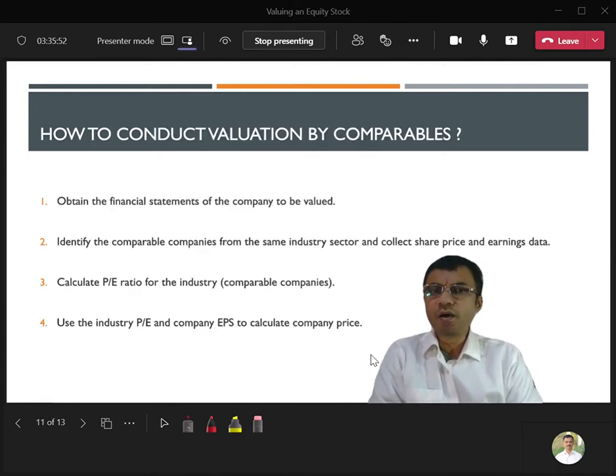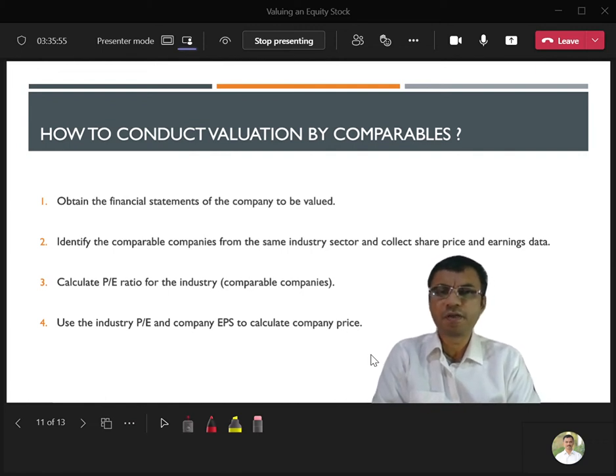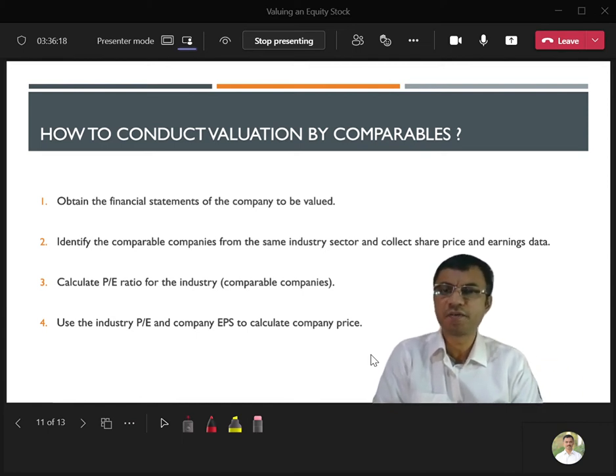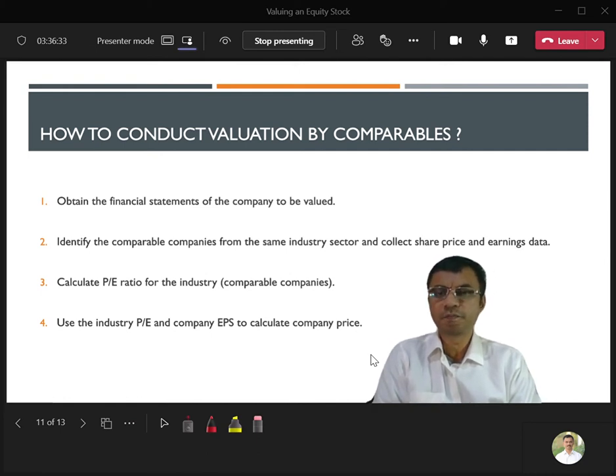Now, what are the different steps to be taken? I have given a Moodle exercise which should be solved along with this. But these are the broad steps. We pick the company which is to be valued, about which we do not know. We obtain its financial statements, and then find out which are the other companies about whose value is known and we trust that valuation. So these comparable, similarly sized, similar industry sector, we collect its valuation as well as the financial statements. So then, in step number 3, we calculate the multiple.